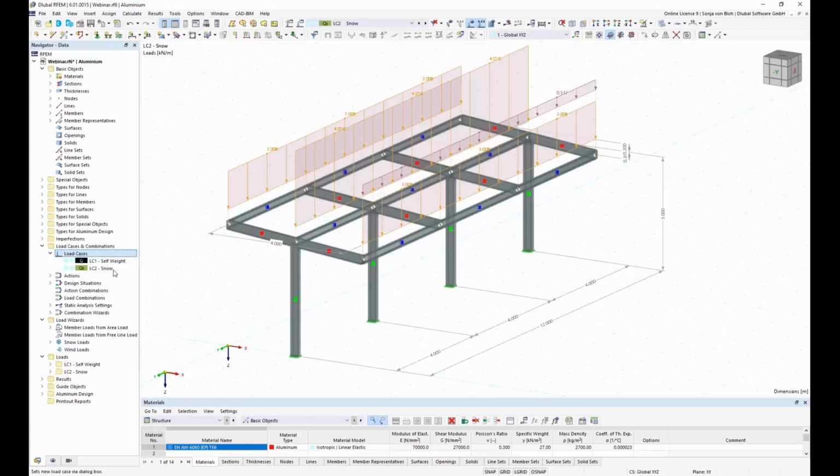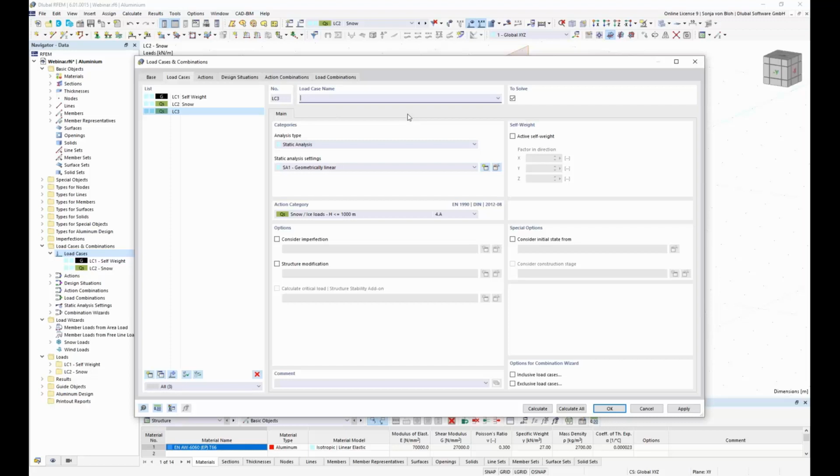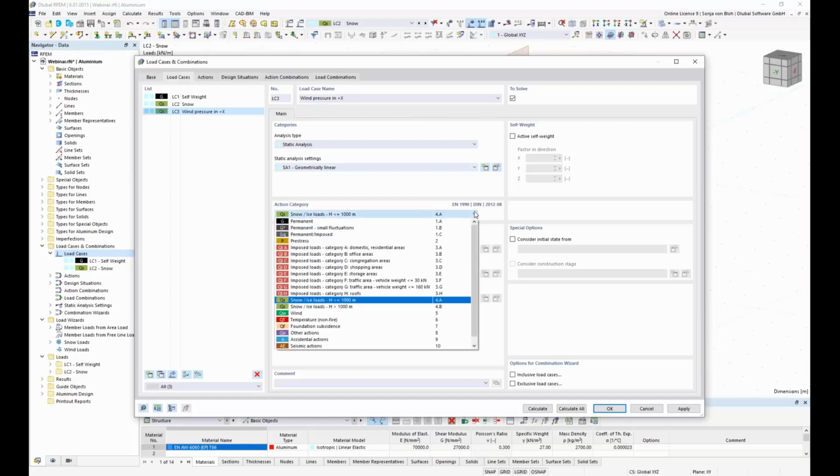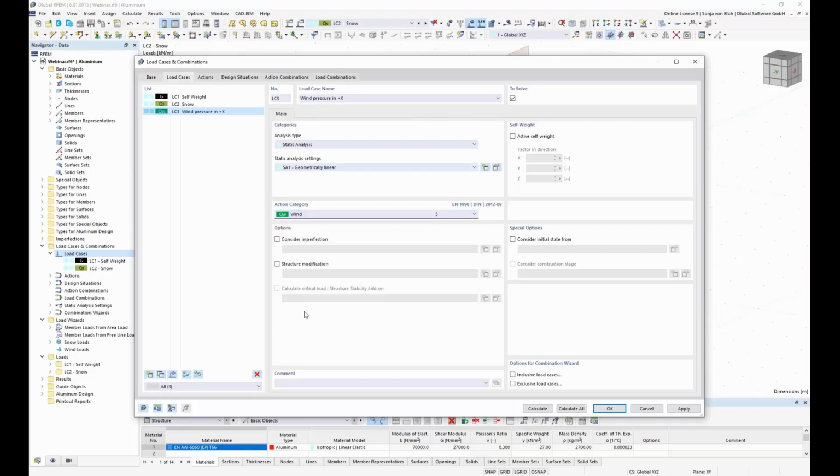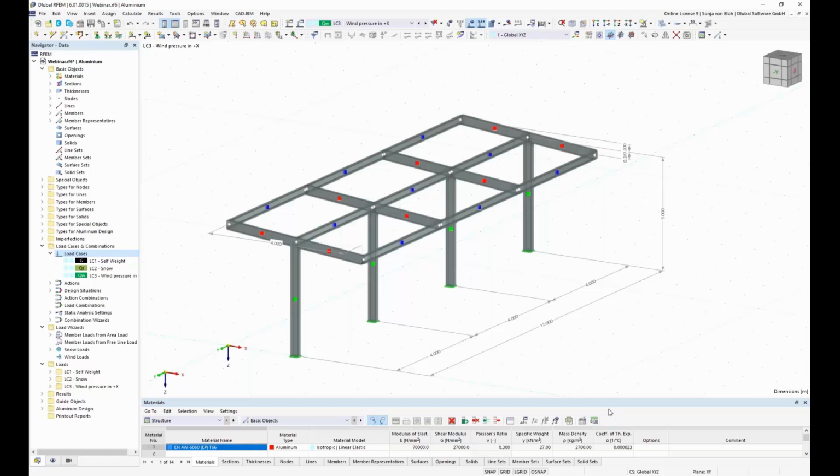So I create a new load case. Wind pressure in +x with action category wind, and then I click on OK.